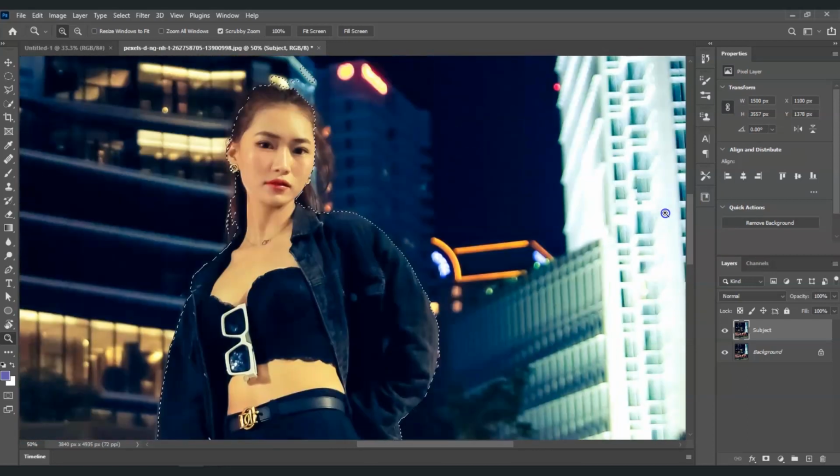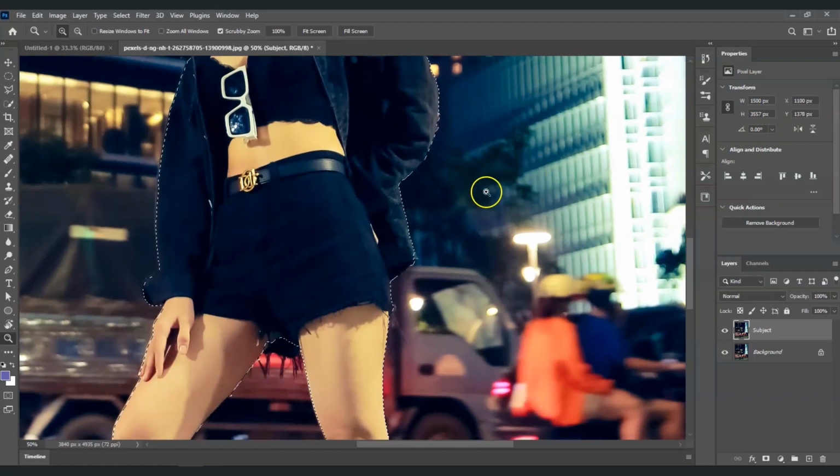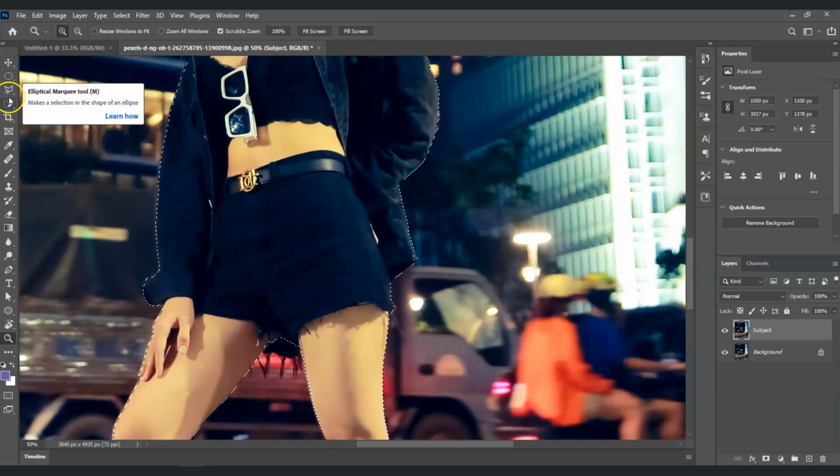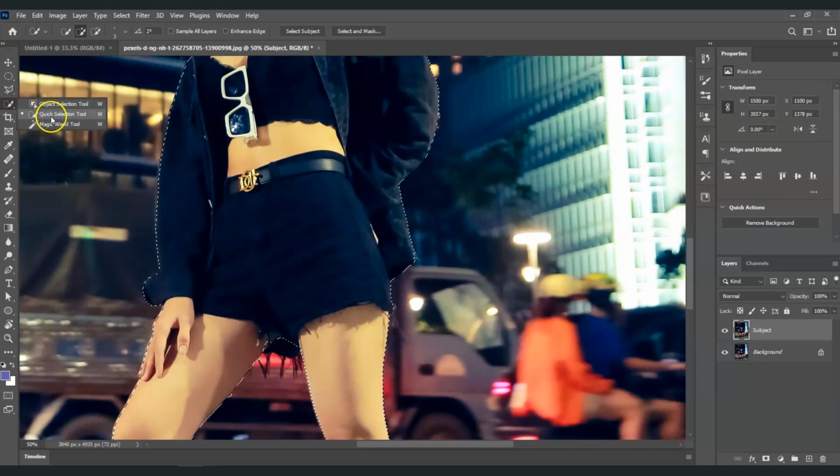For this simple selection, we can just use the quick selection tool for now. So going in the toolbar, click on this symbol here. This is the quick selection tool. First, second, third, fourth. If you can't find that, go to the fourth tool, right click on that, and then choose the second one, quick selection tool. Okay, and now make sure in the options it's on the plus sign. Make sure this one is clicked, and then we can now start adding more selections.